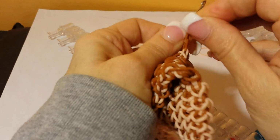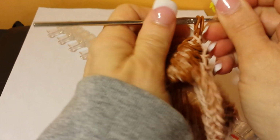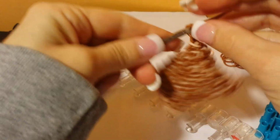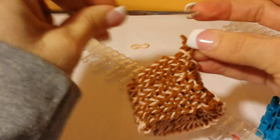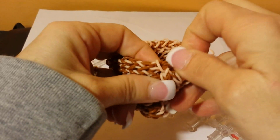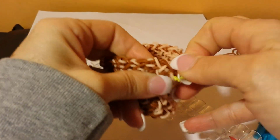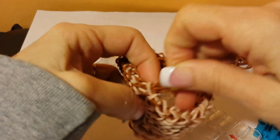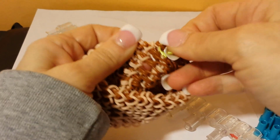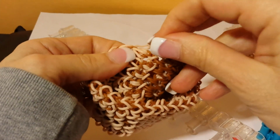It's a little harder for me with my nails. I love these clips though, they go on so much easier than most. Okay, so I put it through the two, and then I'm going to find a spot on the side to put it through, or you can put it on the back somewhere so it doesn't show as well, which I think I'll do. Put it through a couple on the back.